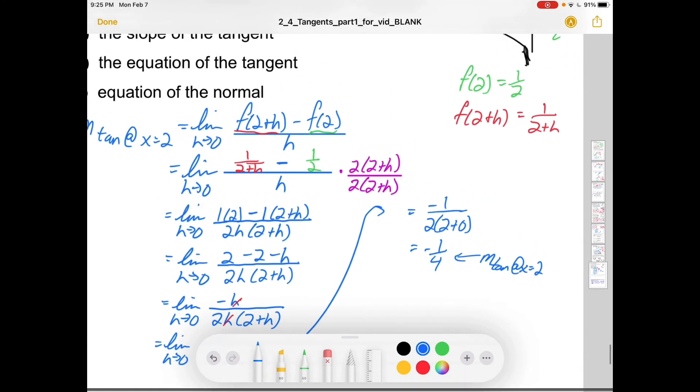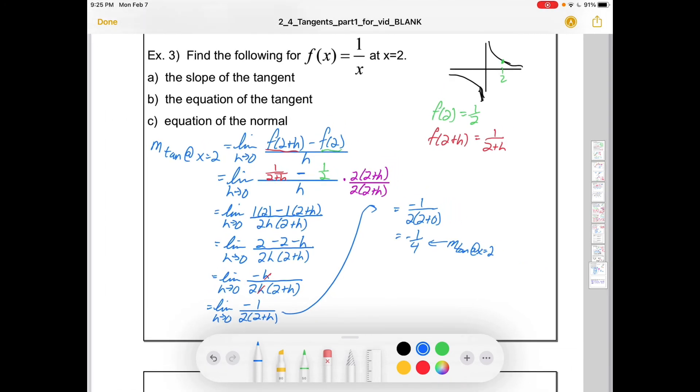So now we know how steep it is. And let's look at it. It does make sense that it's not a big steepness and it is a negative steepness. If I were to draw the tangent here just roughly, yeah, it's not that steep and it's going downward. We want to find the equation of the tangent. Well, then we need to know a point and the slope. Okay, so where is this point? The point is at 2 and the y value is 1 half. We actually already found it.